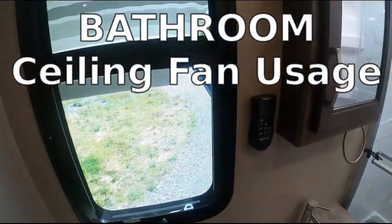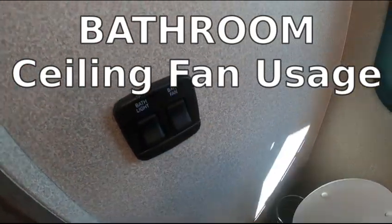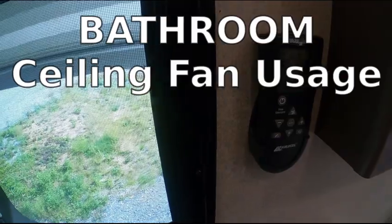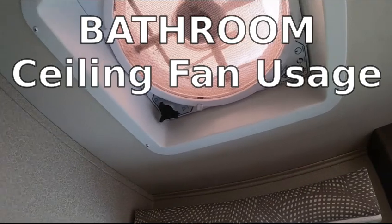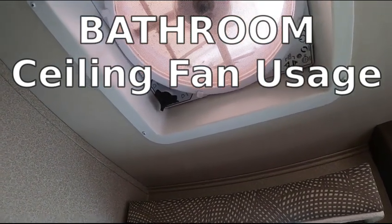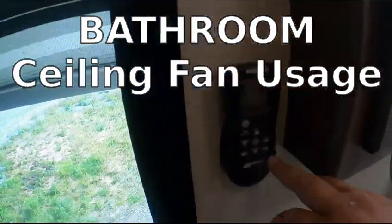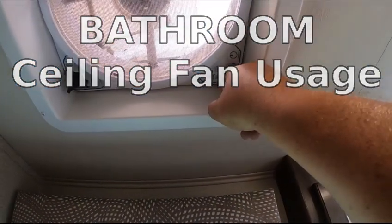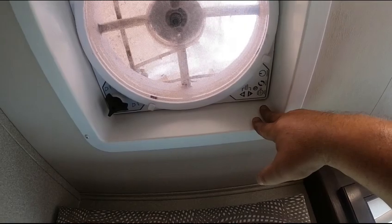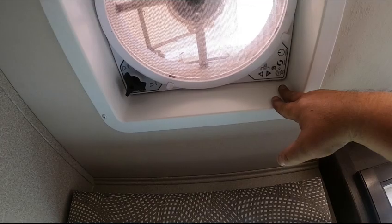I love my bidets. There's also a max air fan in here that only works if the fan is turned on. Notice this button is up. Okay, and then if you hit on, so that right now is pulling air out. You want to do that. If I hit this button right here on the remote, or this button up here, it'll stop and it'll pull air in. There we go. Oh, that feels really good.